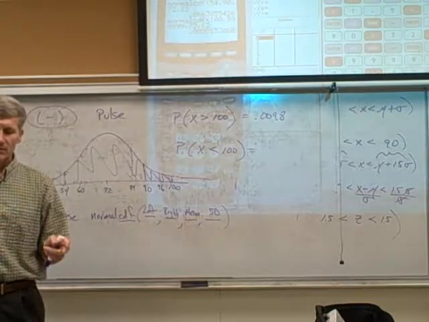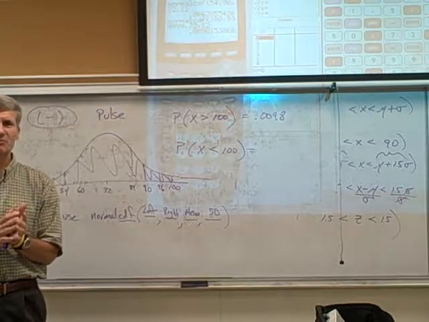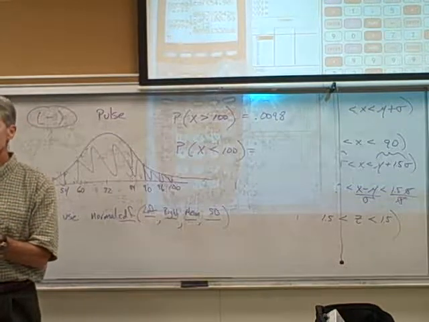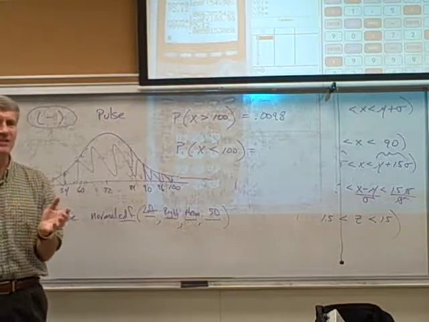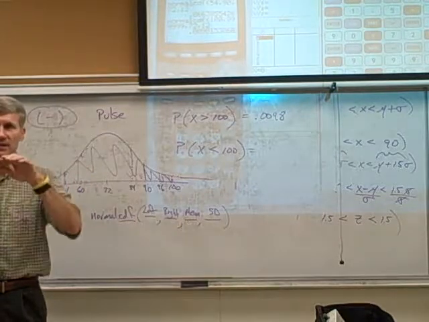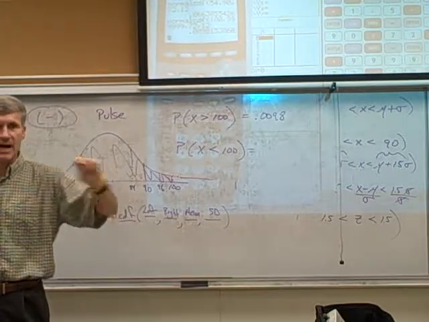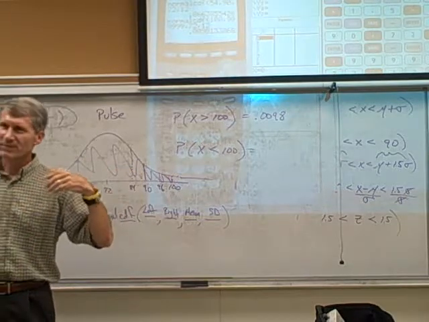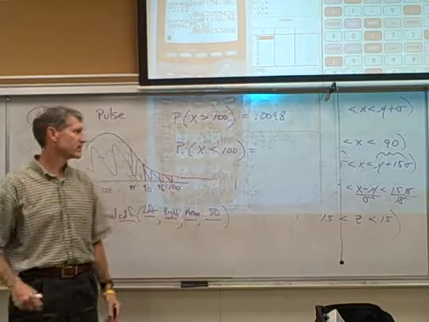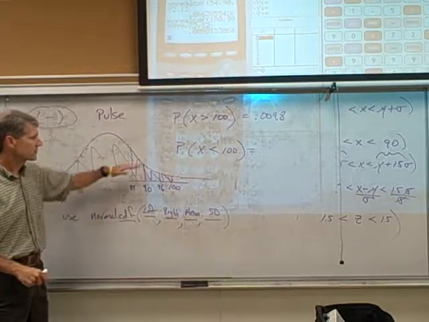Now, usually at this point someone says, well, wait a minute, this is pulse. Pulse can't be negative. Can I stop at 0? And in this case, yeah, if you stop at 0, you're going to get the same answer to at least 4 decimal places. But theoretically, a normal distribution never stops. So we just make it so we don't have to think about it. Go negative infinity or positive infinity. So has anybody got this done?